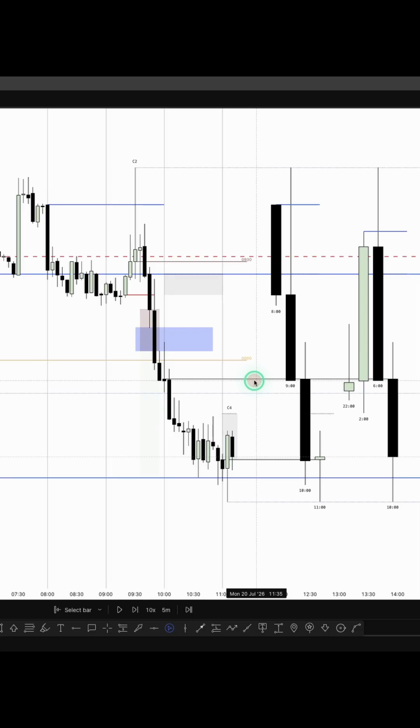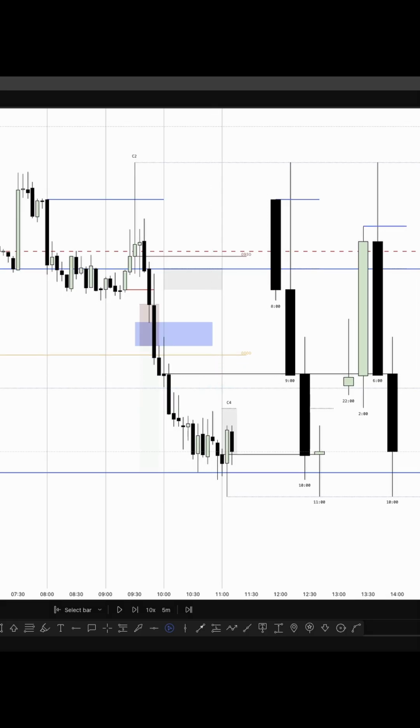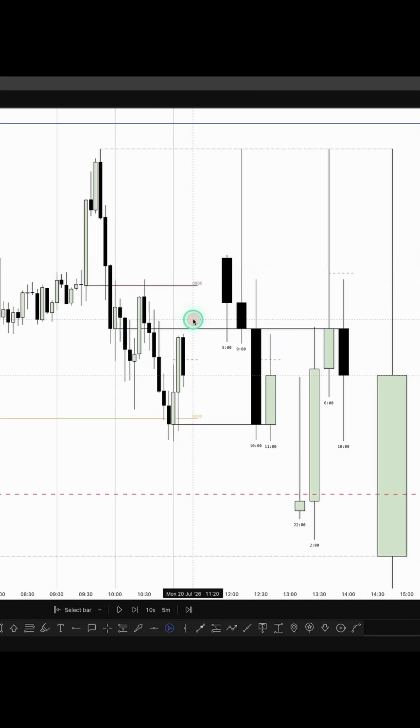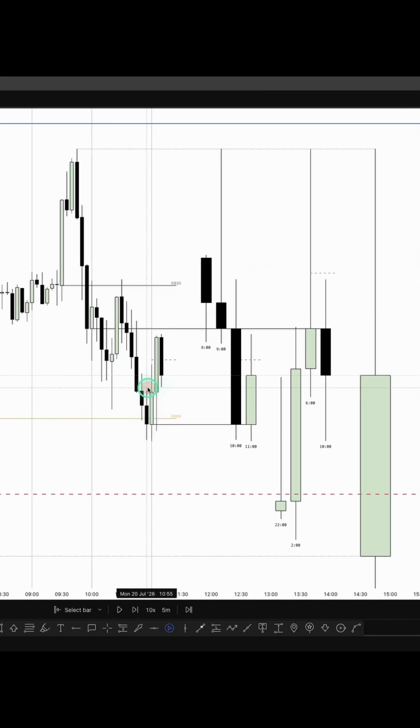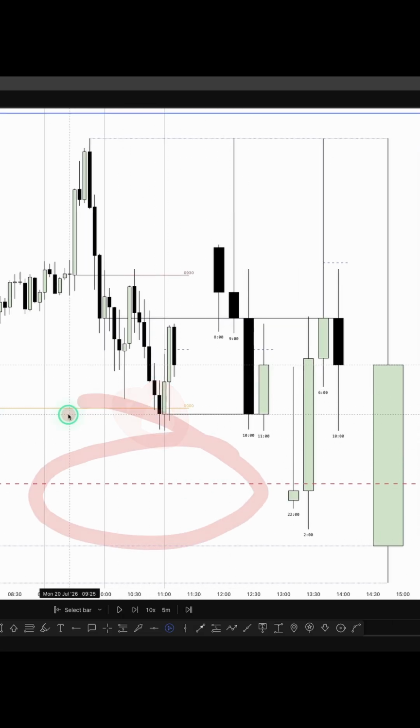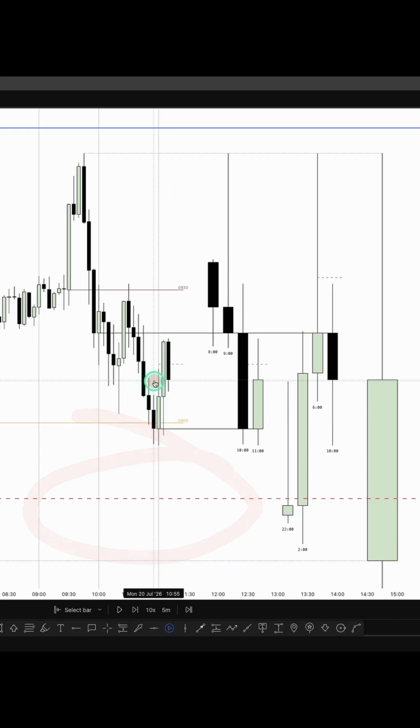But notice how this all originated from the daily chart, right? The bias that we had on the daily chart. Now, if we go look at ES and YM and NQ, you had NQ here at around 10:55 with this candle here, 10:55. If you would have taken it on NQ here, again, NQ was above the previous day midpoint. But if you would have taken it on NQ, look at 10:55 when this candle hit midnight here.